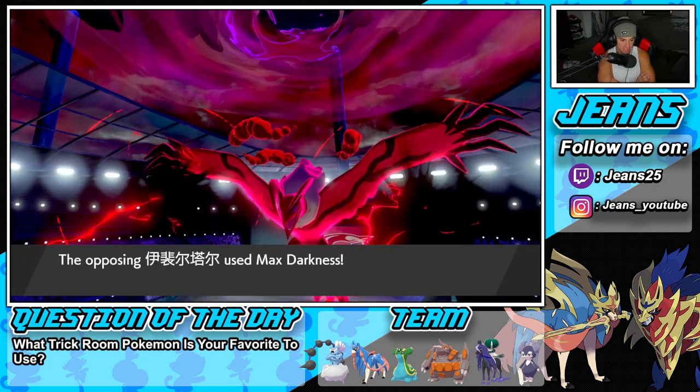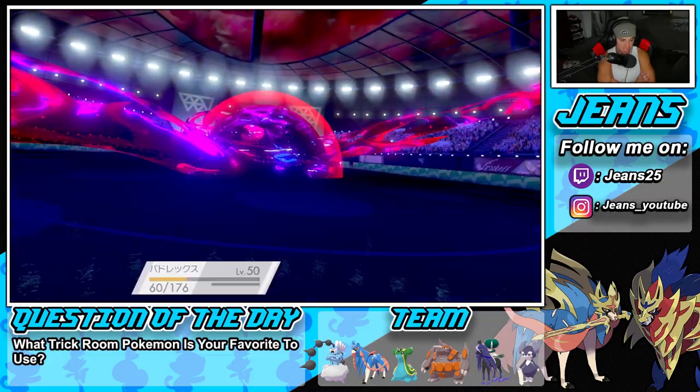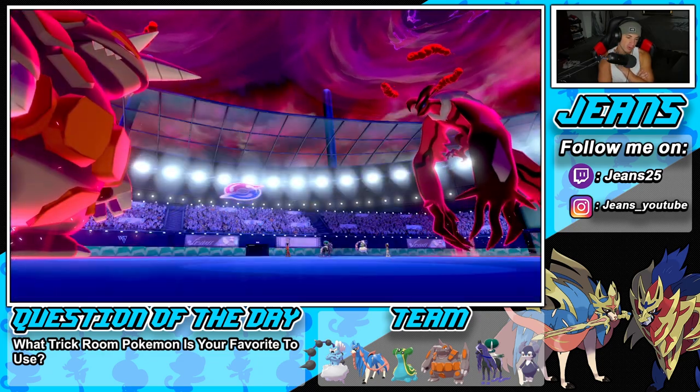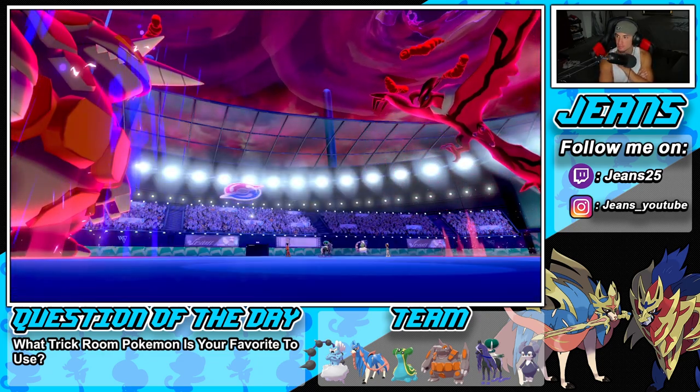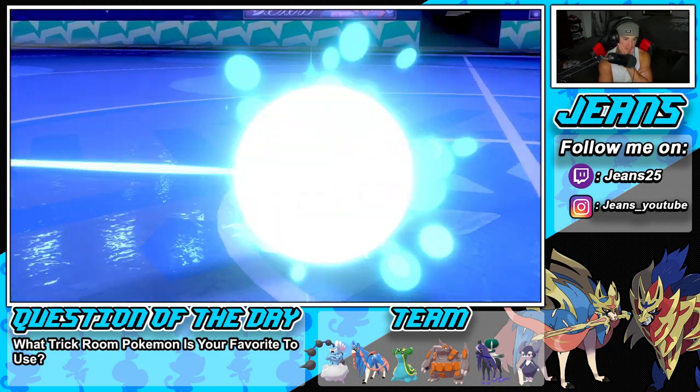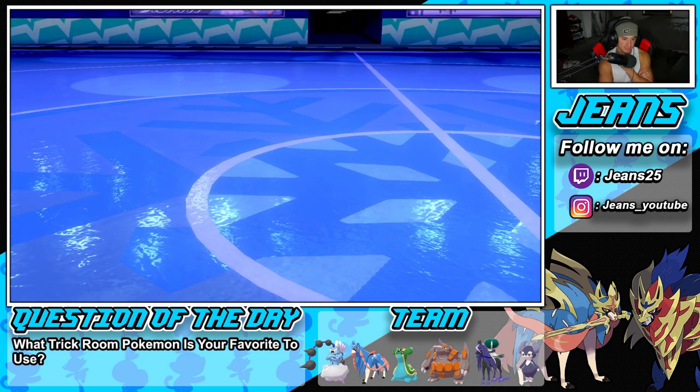He's just going to Darkness here. He does not go for the Tailwind. He's going to take out my Calyrex. Okay. Though Speed Swap probably would have been a play. I'm surprised he didn't Tailwind. I am actually super surprised. You can get that special defense drop. And we're hoping this rock could just absolutely tear through, right?